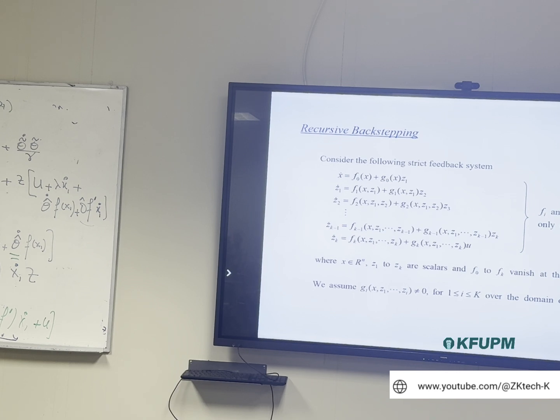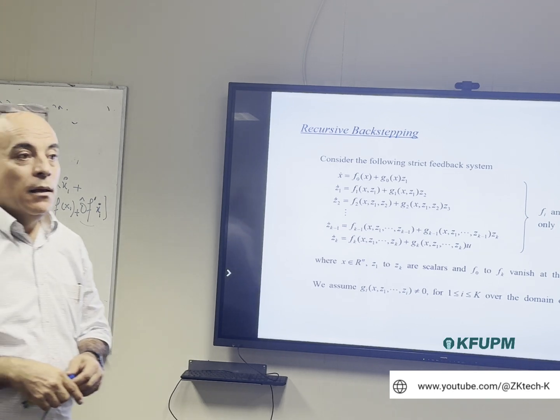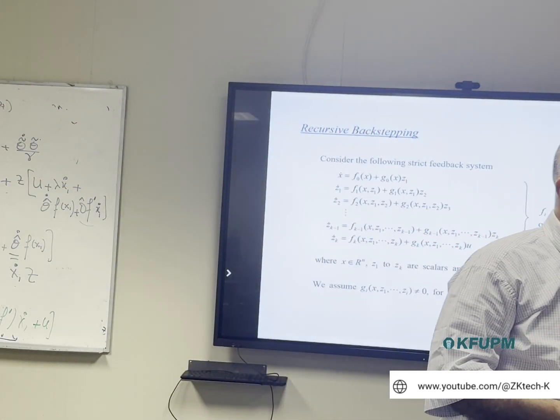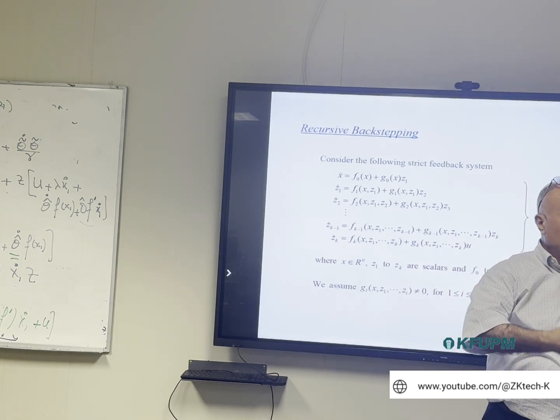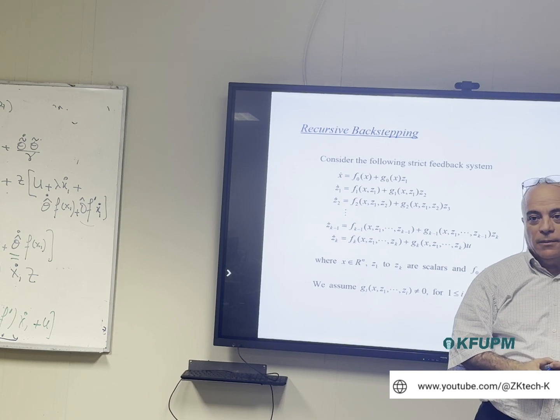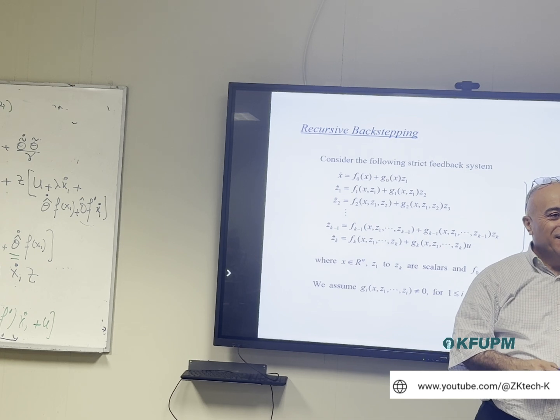I also used only one parameter, theta times f of x1. I told you theta is unknown. But I could have theta 1 times f of x1 in the first equation, and theta 2 times f of x2 in the second equation, and another parameter in the third. And each time you go, you need to increase the Lyapunov function. Maybe you can change the form, same as the feedback linearization. That's right. This is like iterative feedback realization, basically. You will see that in the exam. Sure. You will see that in the exam.